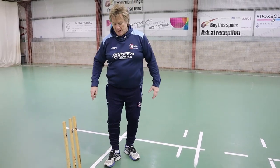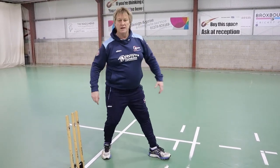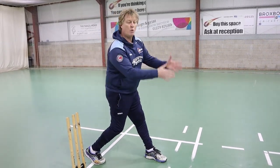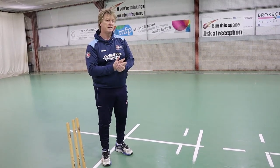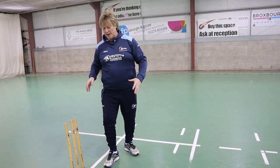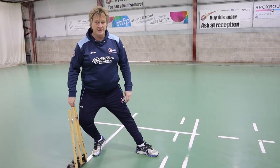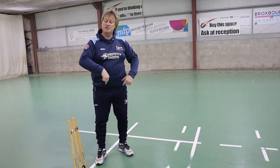A sideways bowler would be here and they would turn more. Why that's important is we're trying to engage ankle, knee, and hip rotation — we're trying to rotate our hips towards the batsman. That twisting motion is called torque, and that creates speed. It helps us create a rotation of the hips into the block. If you're a sideways bowler, you can't just bend your knee. Remember Steve Finn? He changed the laws because he kept hitting the stumps with his knee. That would be the answer: pre-turn, drop step, front foot block.